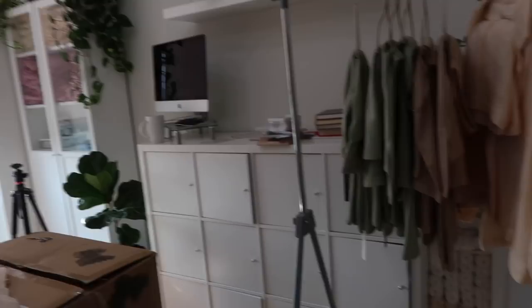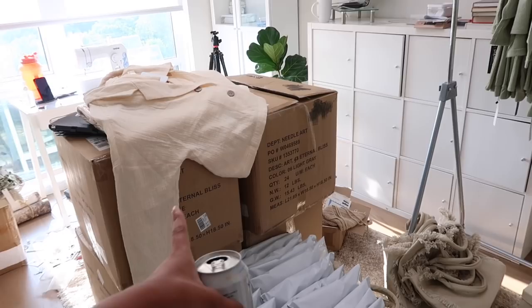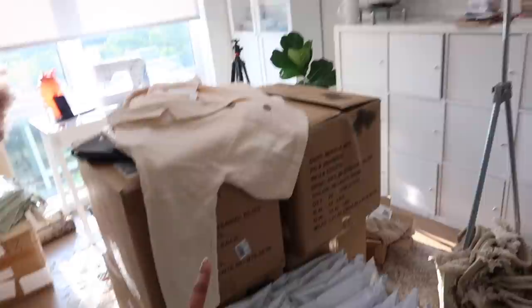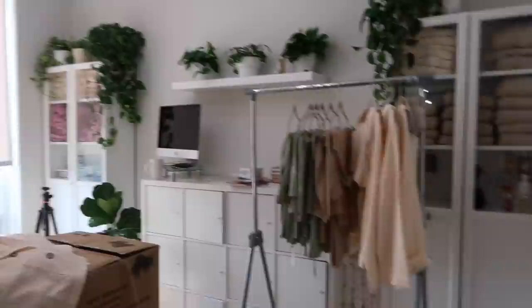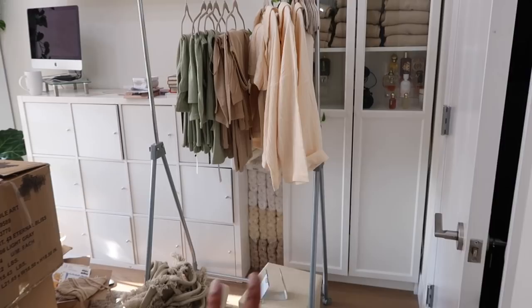I have yarn here, but all of these boxes are filled with yarn for the fall and winter. And I have 12 more of this size downstairs. And I have three in the closet, which I showed you guys when I brought it in. But yeah, I have to figure out a new way to organize and store everything. I have to declutter this closet because it has a bunch of my arts and craft stuff there, which I still use, but I need to declutter it.